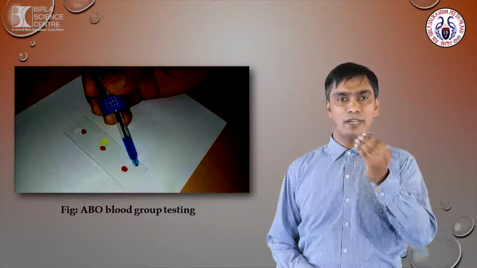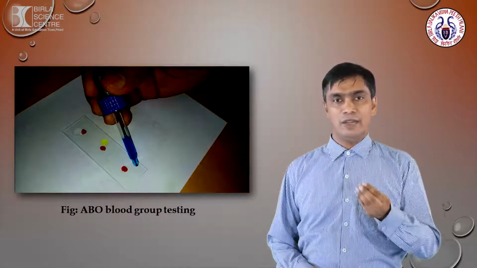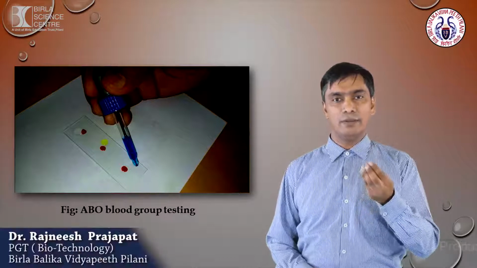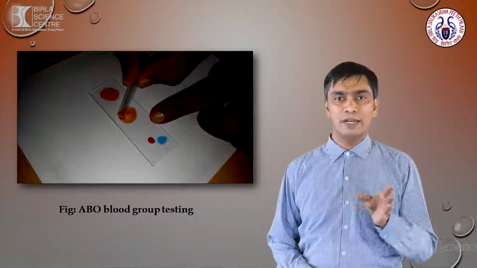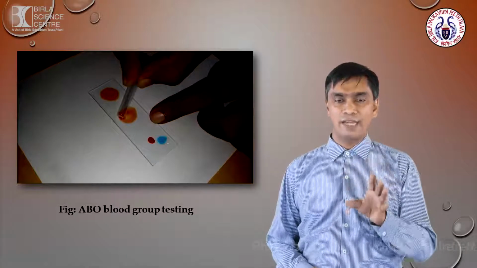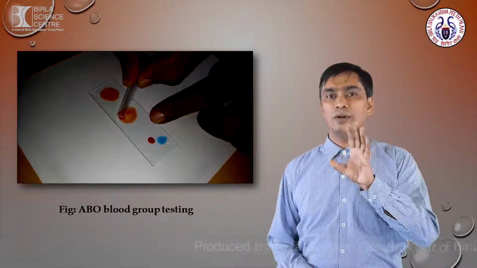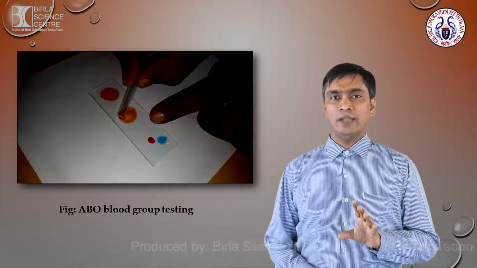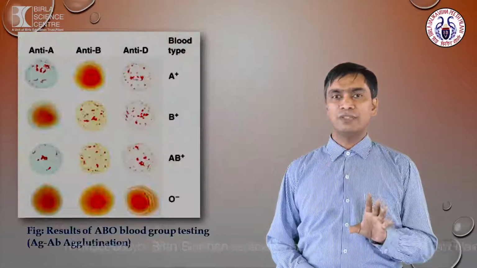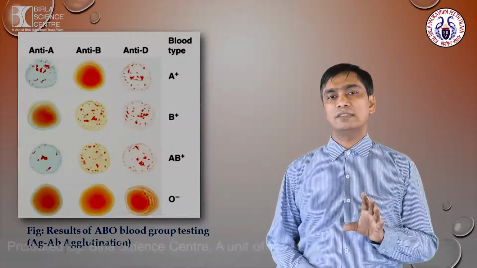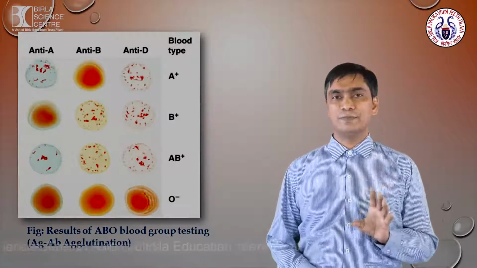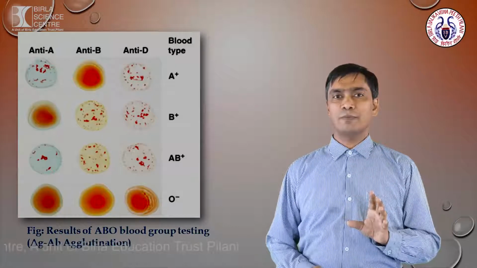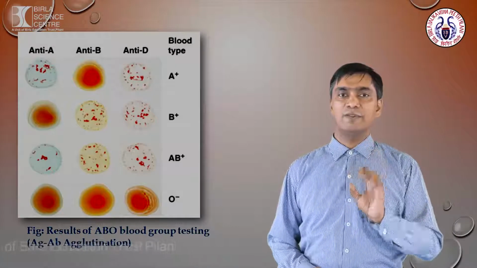Here we are adding the antibody A, and you can see we have already added the antibody B and D. After this addition, we have to use a separate needle for mixing the monoclonal antibody with the blood, and keep the slide for a few minutes, and after this we can observe the results. Antigen antibody reaction is termed agglutination, and if you provide the proper time, this reaction takes place perfectly.